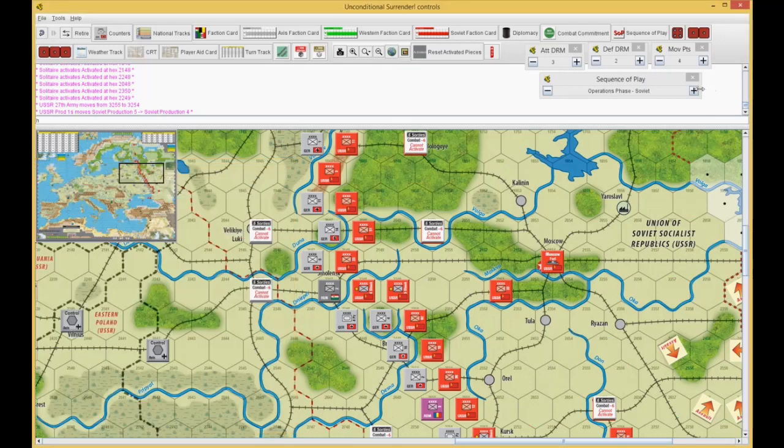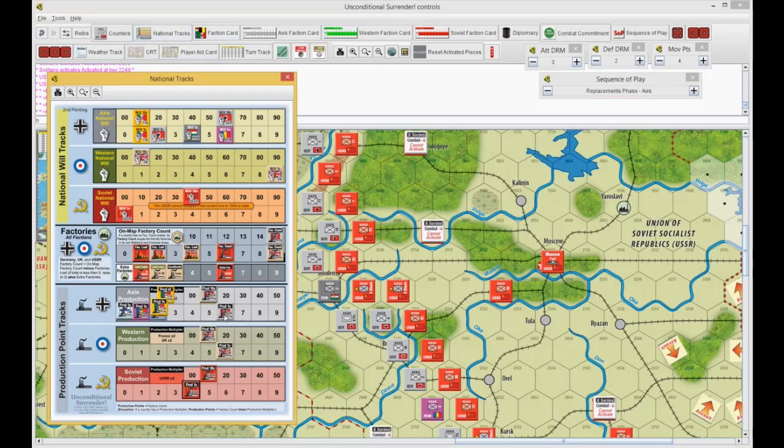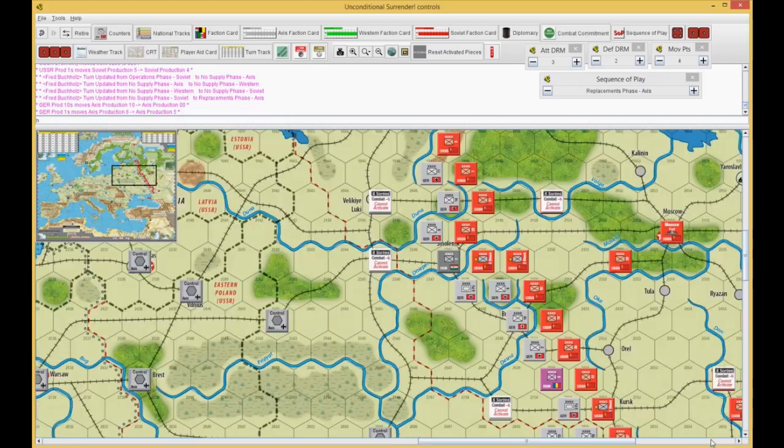Okay, that's the Soviet operations phase. No supply phase. There are no supply markers on anybody. Replacements phase for the Axis, they have 16, so they'll be spending 15. Did I do the supply right for the Axis? Can't remember. Did I run that up? Yeah, I did. So this one's going to come down. Oh, wait a minute. Do I need to bring him down this turn? 15 I have, right? That's 12 in the... Got to do this for 12.